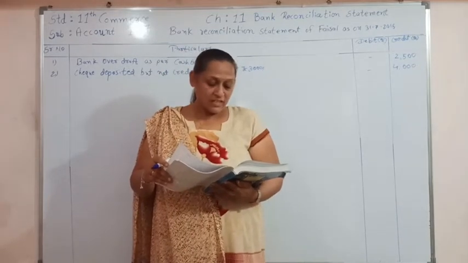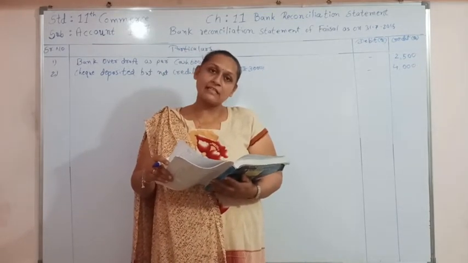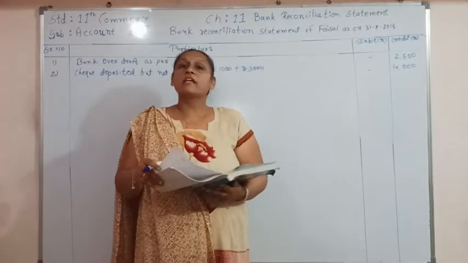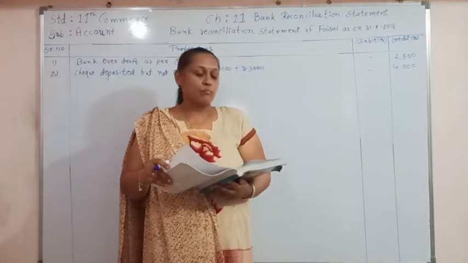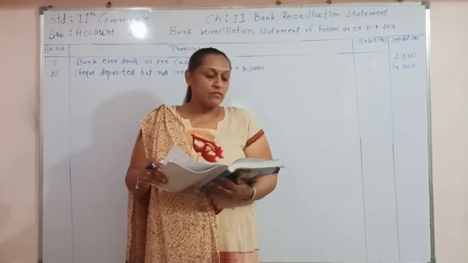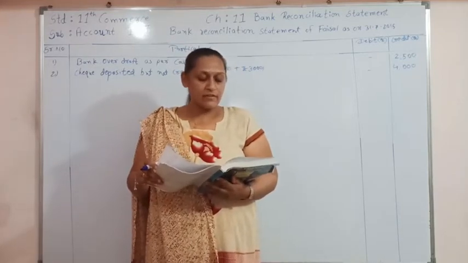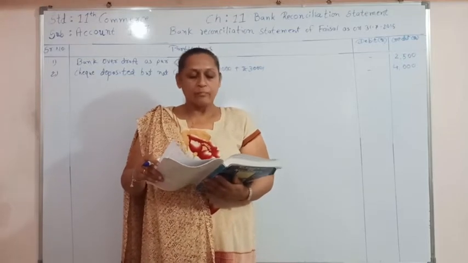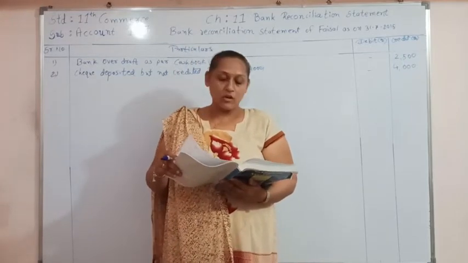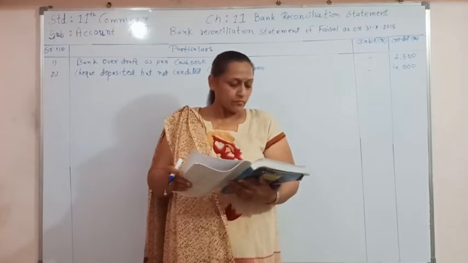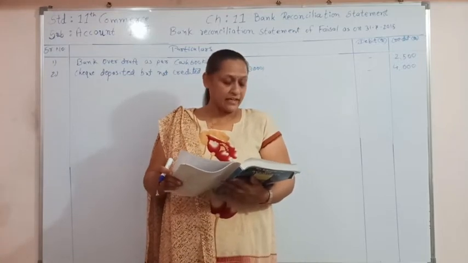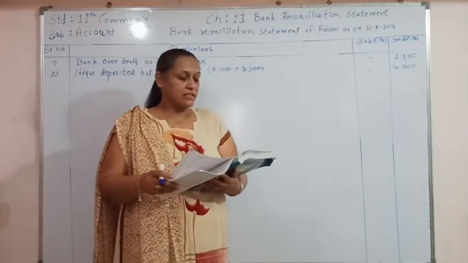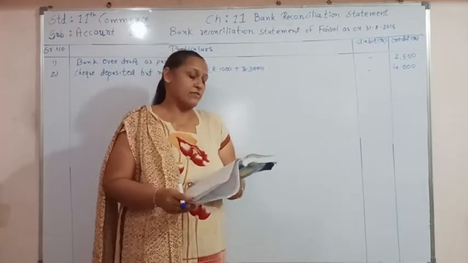Again for the 12,000 check, we can see it is recorded on both sides in the month of July. So there is no need to record it in the bank reconciliation statement. The check of rupees 7,500 also needs to be recorded in BRS as it is presented in the month of August. So here we can say that check issued but not presented, that is 1,800 plus 7,500.